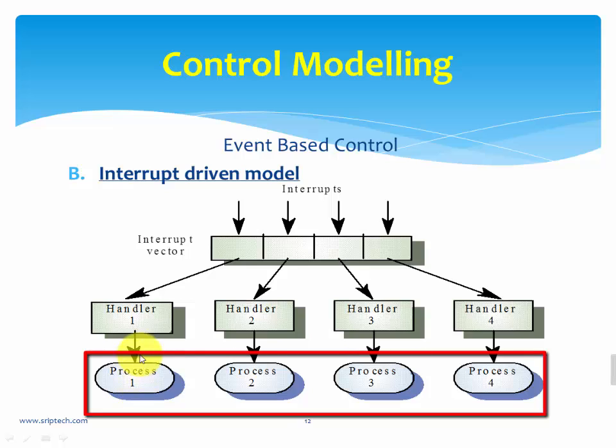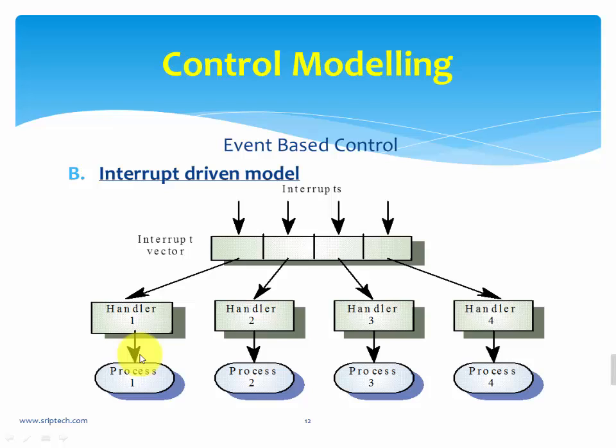If you want me to give you another example, washing machines are the best examples of an interrupt driven model. So what happens in a washing machine? You put the clothes, you put the water, you put the washing powder, you start the power and start washing. Now what happens when the process of rinsing is going on? Let us assume a situation where the inlet of water to the washing machine is cut off. The moment the water is cut off, what happens? The rinsing cannot happen, because rinsing cannot happen without water. So immediately the interrupt is raised. The moment the interrupt is raised, the processor will stop the rinsing and start giving a beeping sound. Now this is an example of an interrupt driven model.